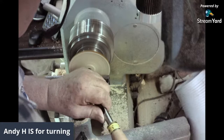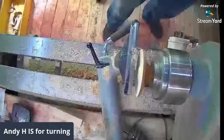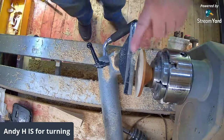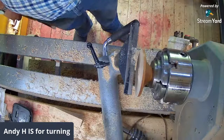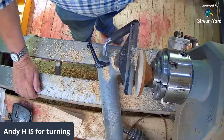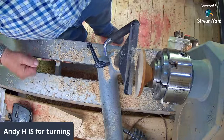Is that better? That's better, isn't it? So I've rounded that bottom bit off. So you've got a spigot to go in for the finial, and you've got a spigot to go in for the centre. For the stem, yep. So you could actually take that centre out a bit more, lose a bit more weight out of it. I could do, yeah. Well, all I'm thinking of, if you're not careful, you're going to be top heavy.